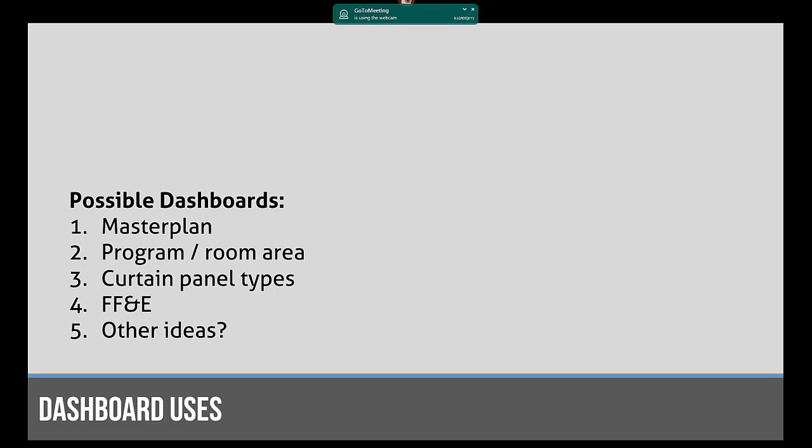So one comment here too, energy use, that would be a big one. And there are energy modeling tools out there, but I think in some ways too, if you could take that data and then just look at it in a dashboard format, stripped down, that would be really, really useful. Especially, again, a dashboard is great when you're getting it real time. So if you're in the early stages of design, concept, or even schematic, you could see your energy use as that changes based on changes in the envelope.